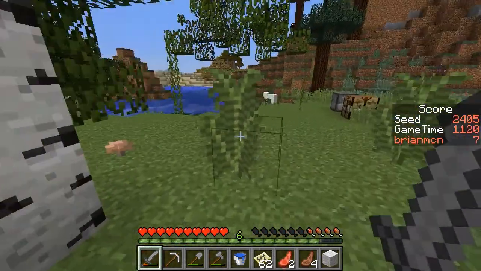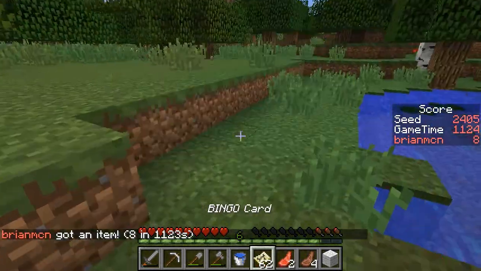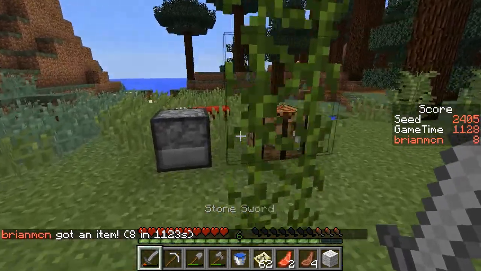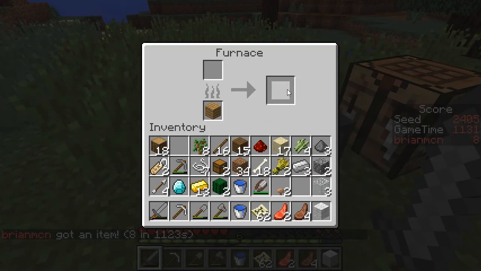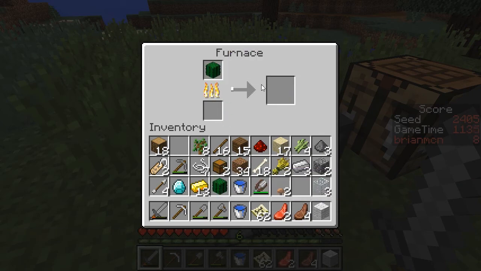Oh, no, I hear him again. Hey, Enderman, where you at? There's my apple. Great, got that. Do I need ink sack? No. Okay, I think we lost that Enderman. We got this. There was something else I need to cook up. Cactus green, I believe, is a thing.